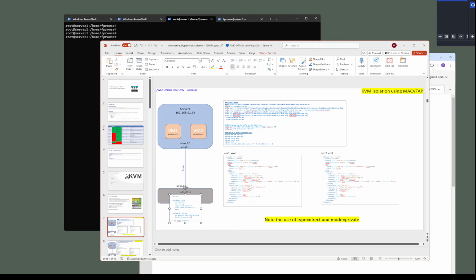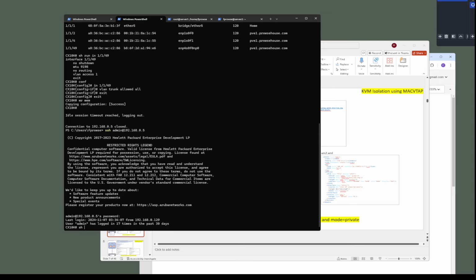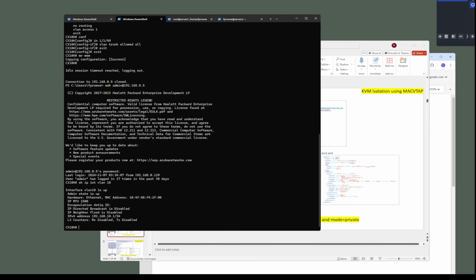I've configured an IP address on this subnet, so 192.168.10.1 will be my gateway. There is no MAC address configured. It's just using the default MAC address of that interface. Okay, so we should notice that this MAC address will be the one that it uses for any local proxy ARP configurations.